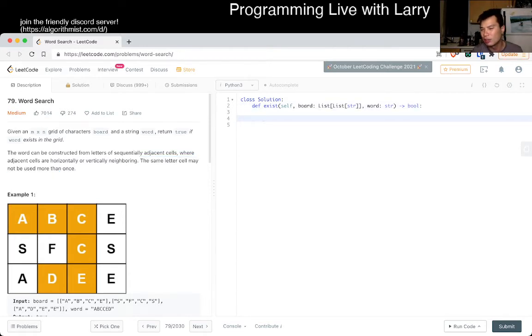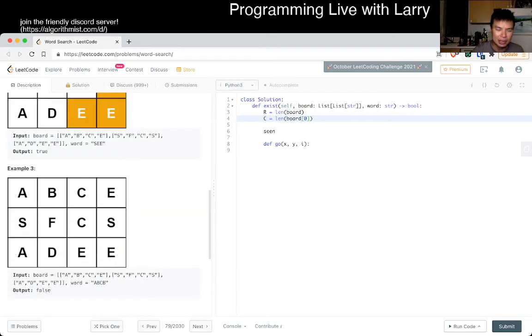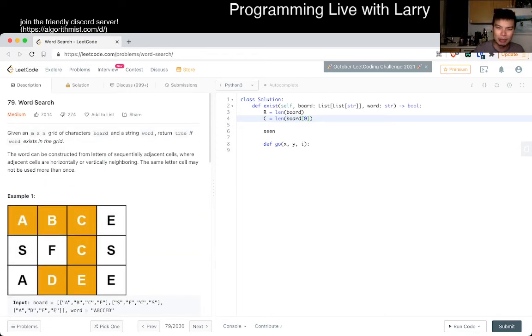So now what are our recursive states, right? Our recursive states, because naming is hard, let's just say x, y, and then index of the word, and then maybe a seen lookup, which we won't put into the parameters, so that we don't visit the same cell twice, right? I know I don't like using m and n for grids, so I do it this way. Oops, that would fail actually. But let's make sure that this has to be at least 0, because sometimes it's a very weird one. Okay, so that's our definition.